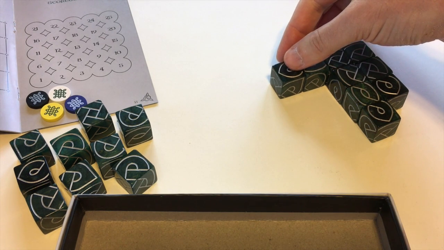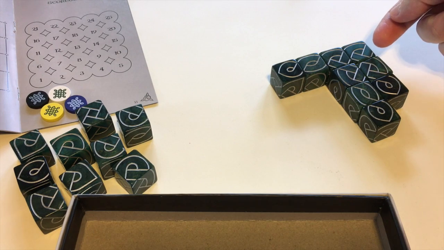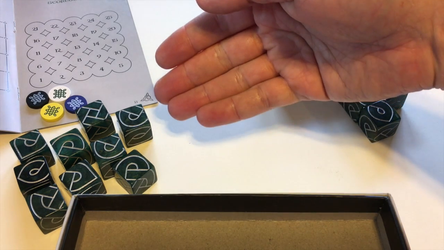Once one player is finished, they call out "not done," K-N-O-T done, and their opponent checks their work if they have finished a design successfully. Oh look, I made a mistake. If they made a mistake, then their opponent gets a point.